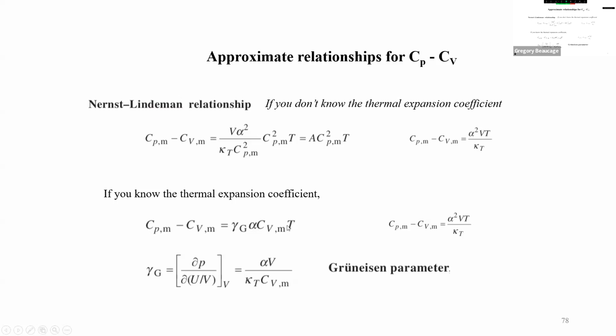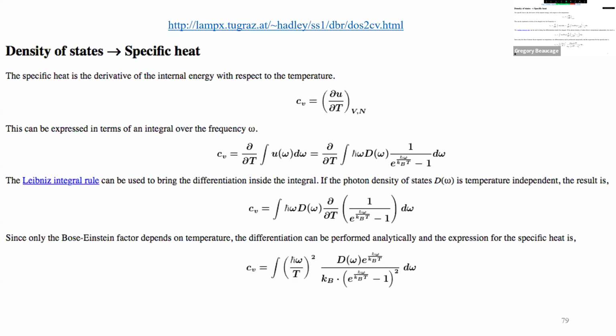So at absolute zero, there's no difference. And as temperature rises, it gets larger, depending on this Grüneisen parameter that you can look up. And the thermal expansion and whatever the CV is, which you can get from the simulation, or from the Debye equation or whatever. So anyways, this is that business.